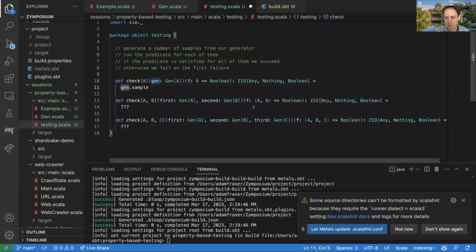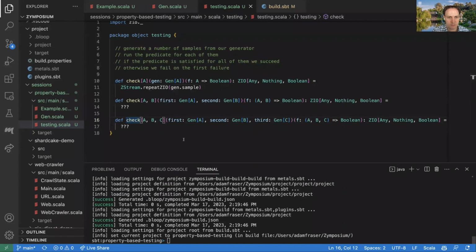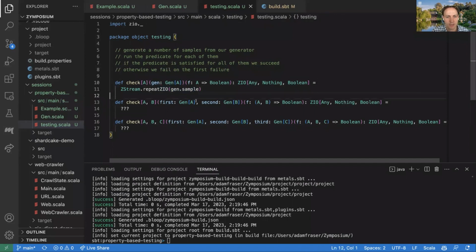And then I could do ZStream.repeatZIO(gen.sample). I may be at the point where this is not actually going to be giving me help. But let's say that I'm going to repeat this.